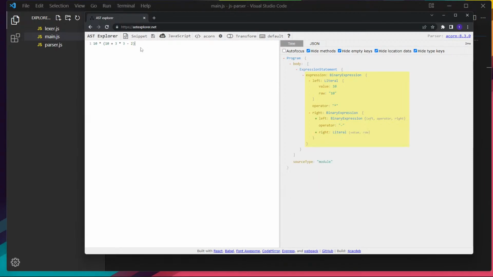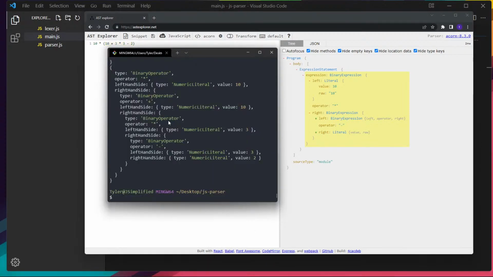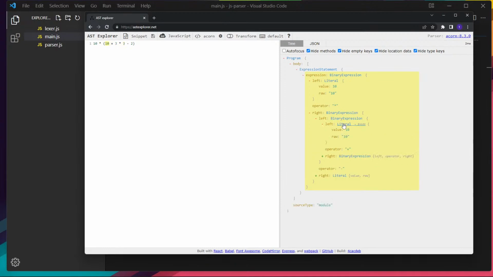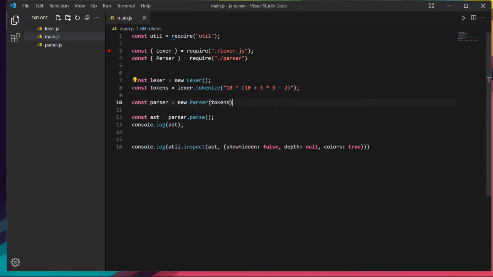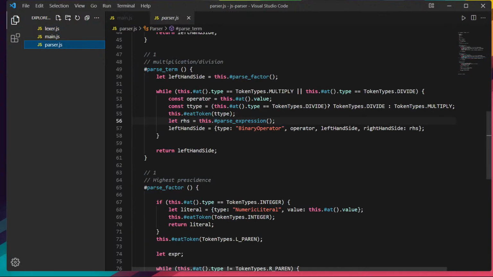Oh wait, no I didn't. 10 plus 3 times... I'm supposed to have a minus, and the left-hand side is supposed to be a binary expression, where it then is 10 plus. So it's good to know that it's not following order of operations here, but with the parentheses it is. So let's see what's going on.